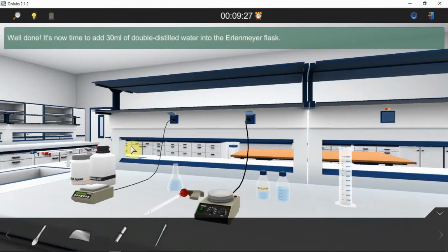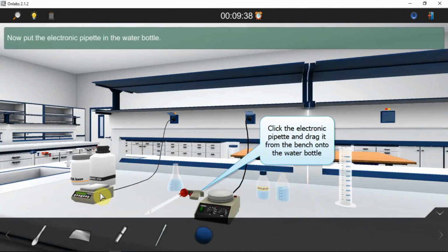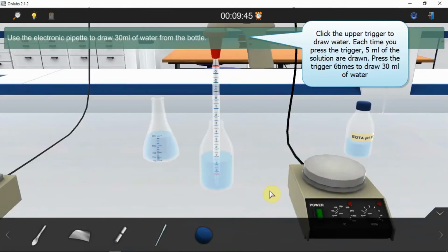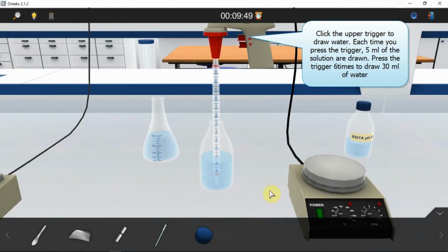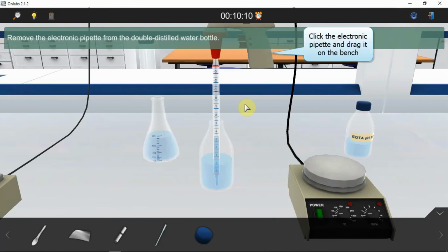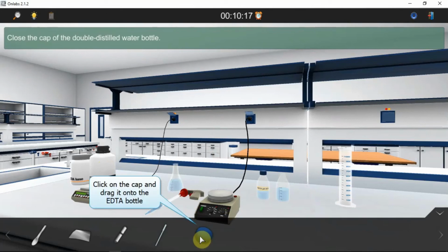Well done. It's now time to add 30 ml of double distilled water into the Erlenmeyer flask. Open the water bottle by removing its cap. Well done. Now put the electronic pipette in the water bottle. Well done. You've drawn 30 ml of double distilled water into the pipette. Remove the electronic pipette from the double distilled water bottle. Well done. Close the cap of the double distilled water bottle.